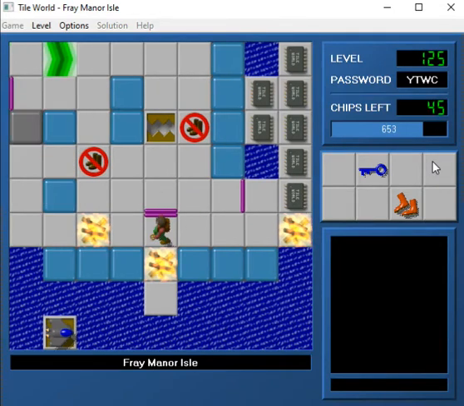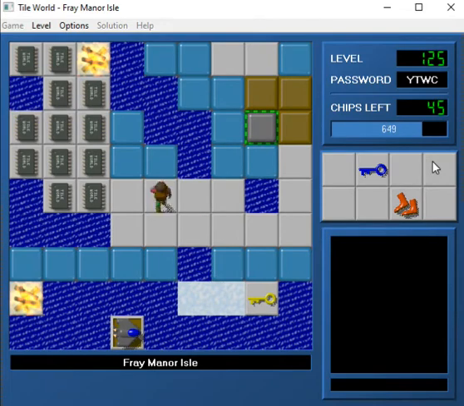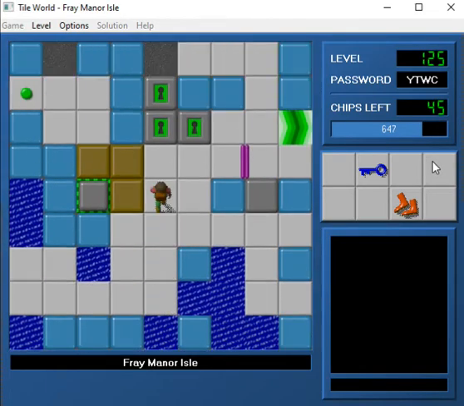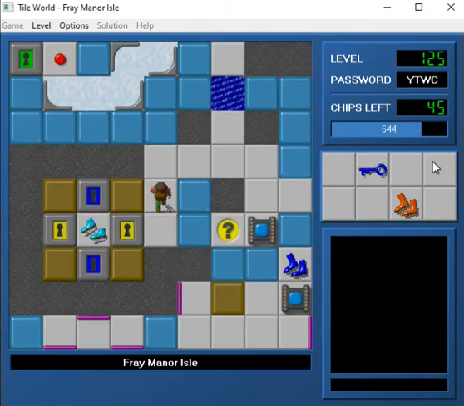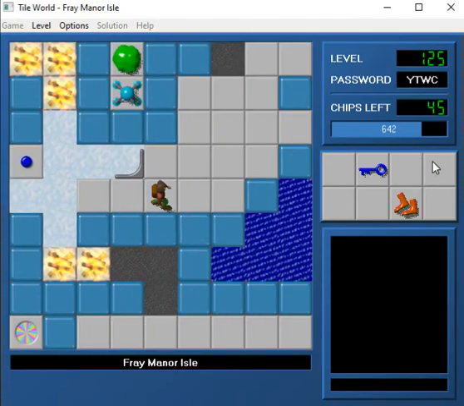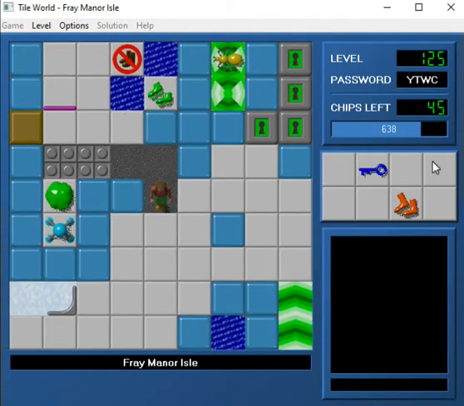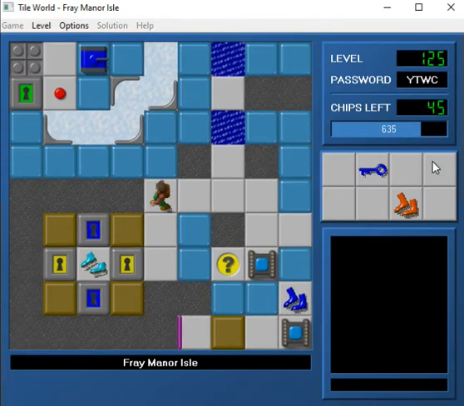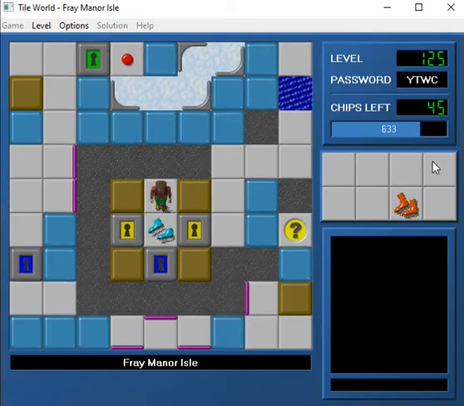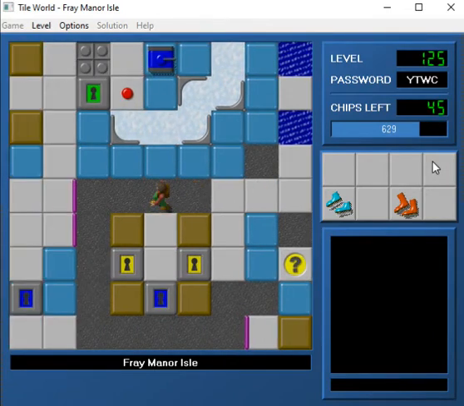I still can't get to all those chips. Maybe we need flippers to get to those. I don't know. Really interesting. Okay, so I can get to skates with those. That's fascinating. I still don't know about this room. This area here is kind of a question mark for me right now. But I'm going to run with the skates here and just see what I can do.